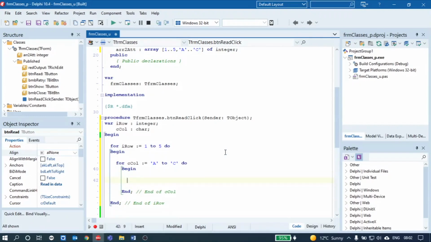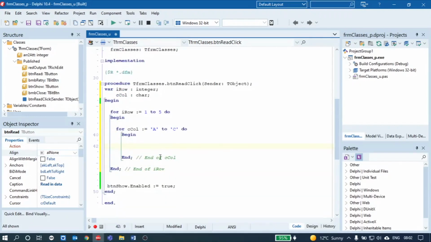You can see how indenting our code makes it so much easier to read, especially when you're having nested items, nested for loops, nested if statements, things like that. It makes it so much easier to read and keep track of. So please do that, indent your code. All right.